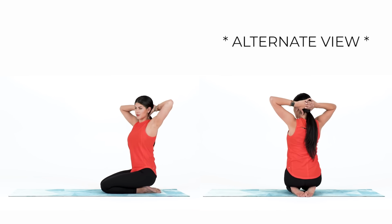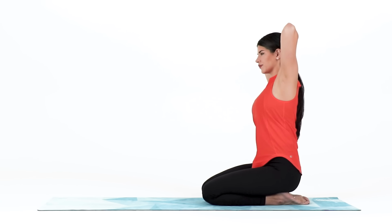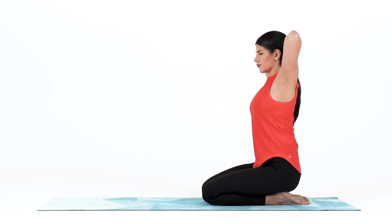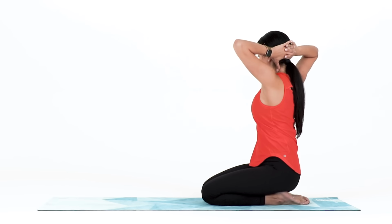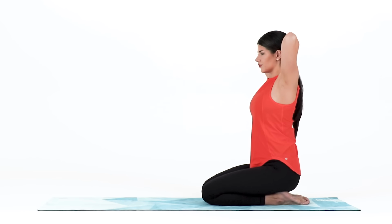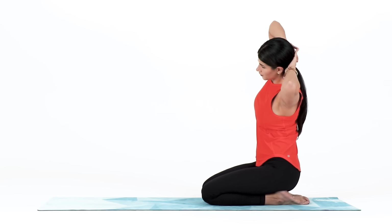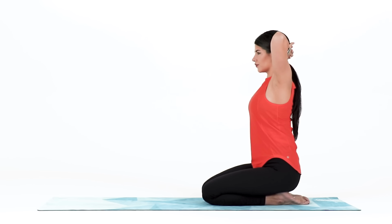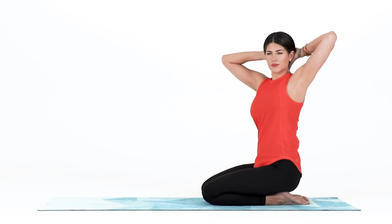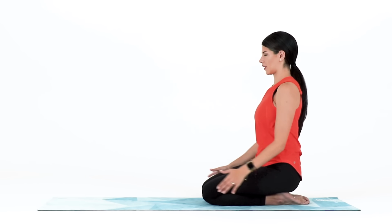Come back to center, inhale. Exhale, side bend to the right. Inhale, rise up. Exhale, twist to the right. Inhale, back to center. Exhale, side bend to the left. Inhale, rise up. Exhale, twist to the left. And come back to center. Release your hands down in your lap. Let the blood flow back down to your arms.